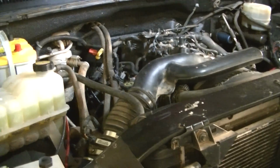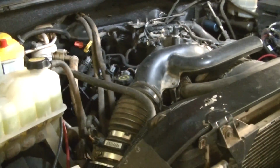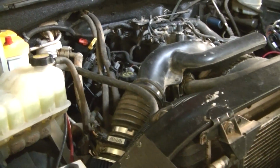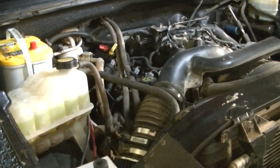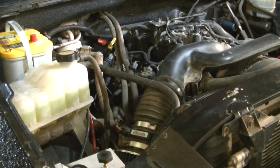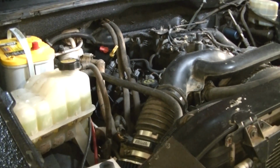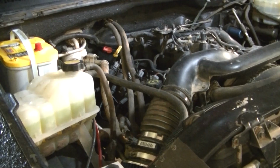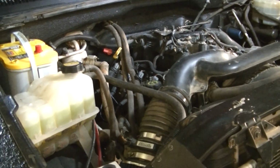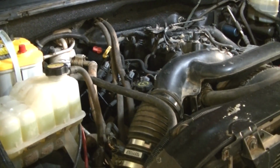But when I did get data, the passenger side bank was trying to defuel the system. This side was trying to defuel itself, but raw fuel was still coming out the tailpipe. I believe it was negative 30% is what I saw one time. So even though it was cutting the fuel back, raw fuel is still getting dumped out the tailpipe. I think I have an injector that is sticking off and on.